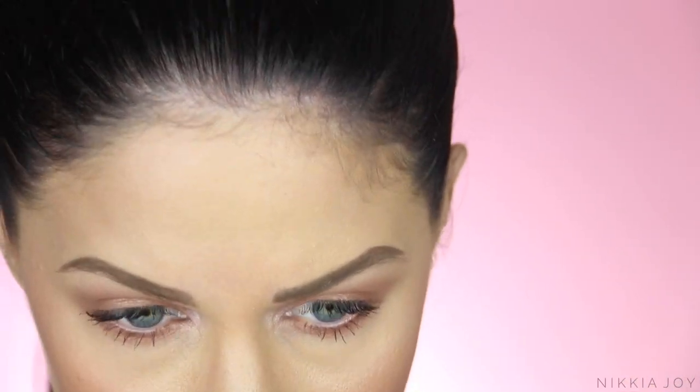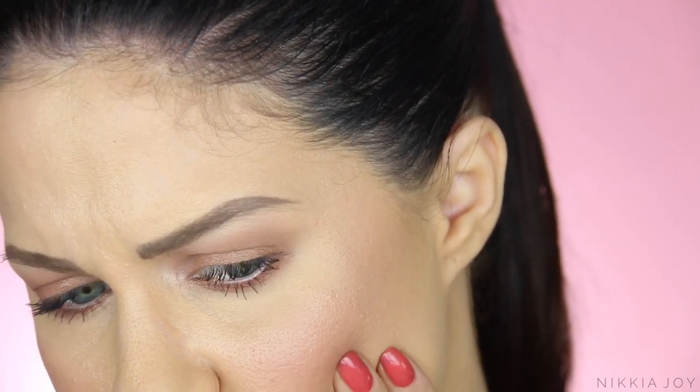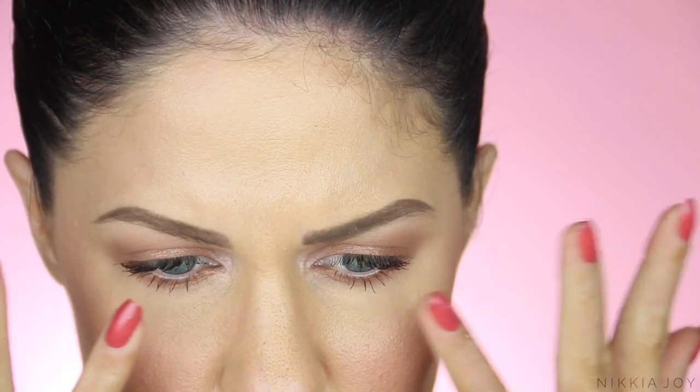I remember we packed the bikes and we packed the car and stuff when we were driving out, and I'm looking at my nose going, oh my God, it looks like my nose has got all these tiny little spots all over it. So bizarre. Quite cakey around the nose here, but it's weird, the rest of my face looks really quite good. So the only thing I can really think of is maybe it was the primer. Maybe the foundation's reacting badly with the primer, because I really don't have too much oil anywhere else.